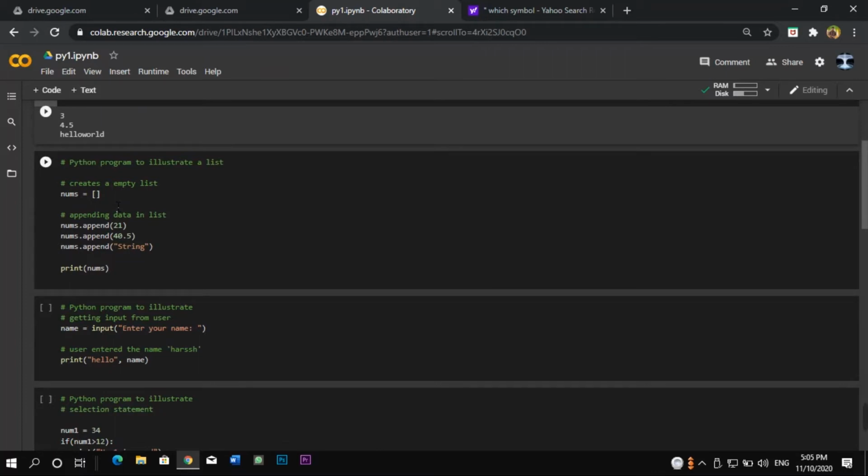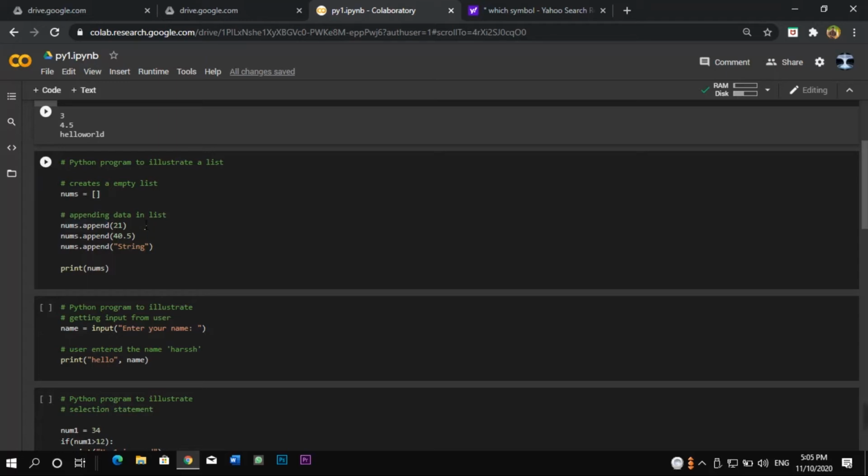So let's go to the next example. Here I have written nums equal to square brackets. What does it mean? It means I have made a list named nums. Here nums is a list within which I can put integers, strings, floats or anything.